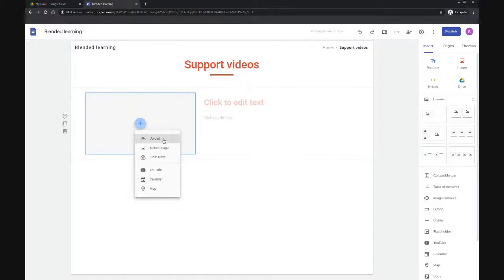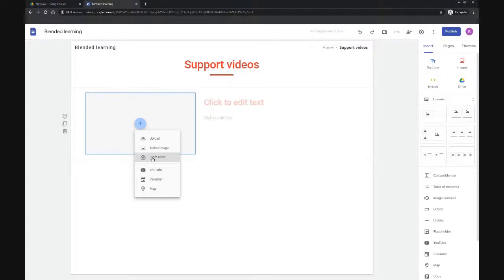And you can see the type of content that I can make available is quite extensive. So I could upload a file from my local computer. So for example, if I had a Word document or a PowerPoint, I could upload those and place them there. If I've got an image already stored somewhere, I can select an image or use an image from their image bank, or I can get something from my Google Drive.